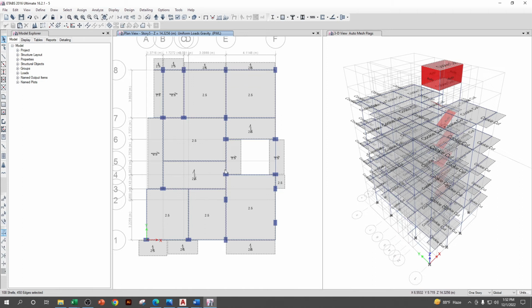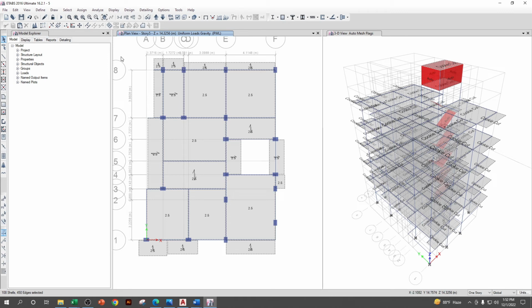There is a provision that you have to apply live load of 2 kilonewton per meter square.